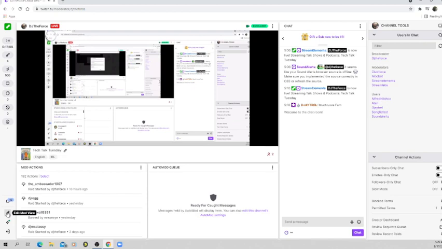One mod will be in charge of taking care of all the shout outs. One mod will be handling all the polls. One mod will be answering all questions that are out there, so on and so forth. You can actually use the edit option to tailor your mod view to handle what actions you're actually doing. So if we're not using the auto mod queue, we can edit it and take it out.